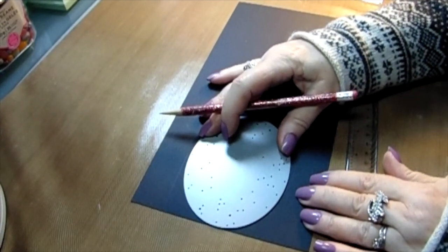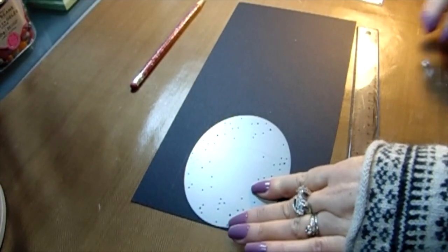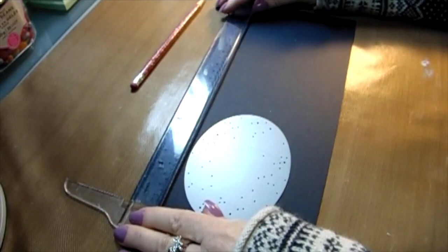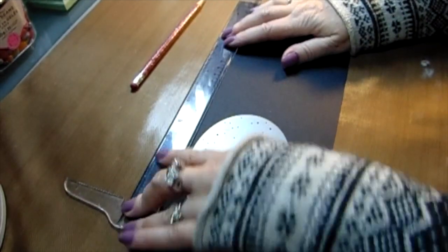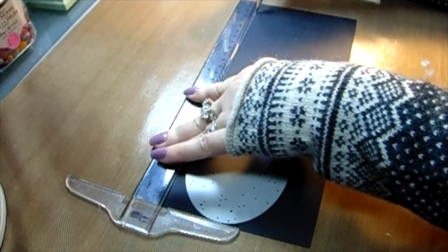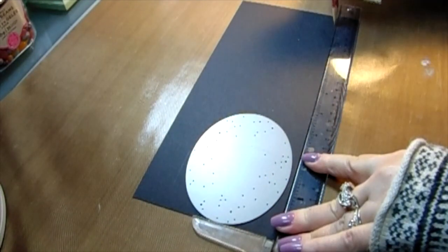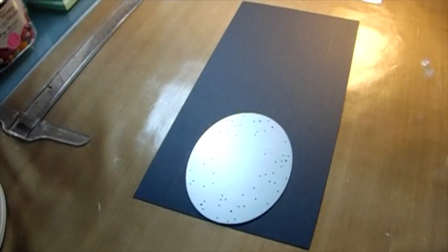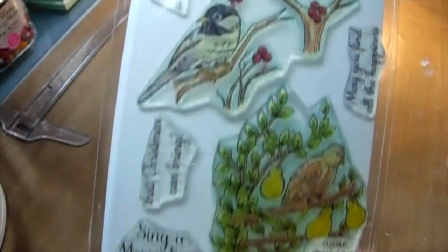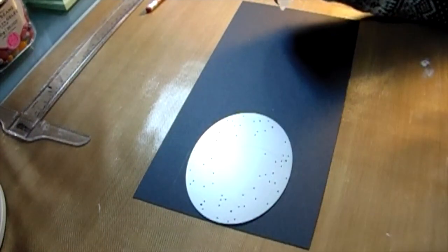And I am making marks so that it is even on each side. That's why I really like this T-square, because you butt it up against that paper, which is the 110-pound Michaels black cardstock. It's nice and thick. You know how sometimes it says 110 or 120 pounds, and it's flimsy most of the time, but not this. This cardstock is awesome. Here's my bird Inkiatic set that I got at the haul in the previous video.